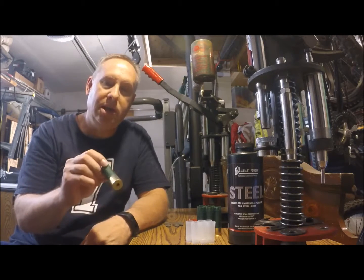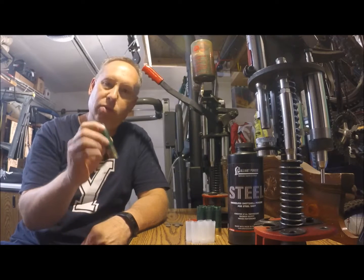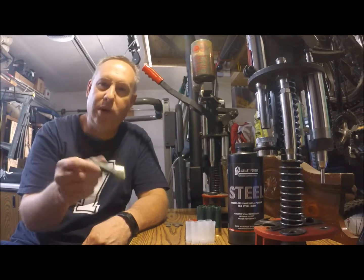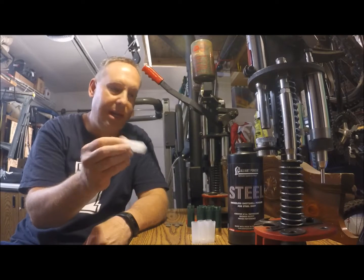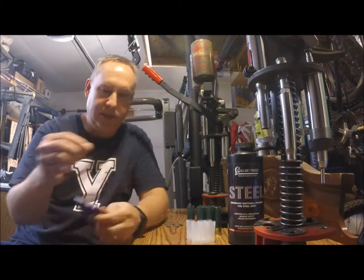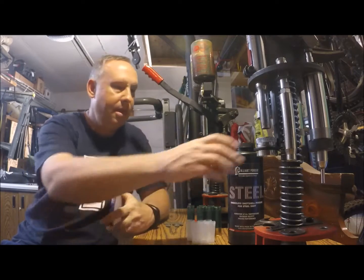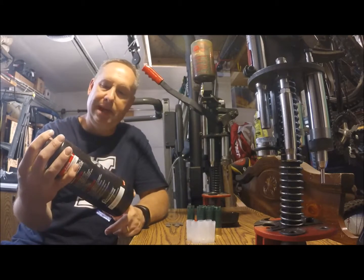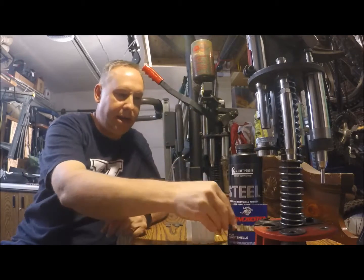Okay, so the recipe that we're going to use today calls for these Remington hulls. You can buy these from Precision Reloading. Once fired, these crimp really nicely. They are just great hulls, and you can reload them 4 to 8 times. They work really good. We're going to use the SAM 1 wads, these Winchester 209 primers, and this steel powder from Alliant Powder. Okay, so let's put that right there so you can kind of see those.